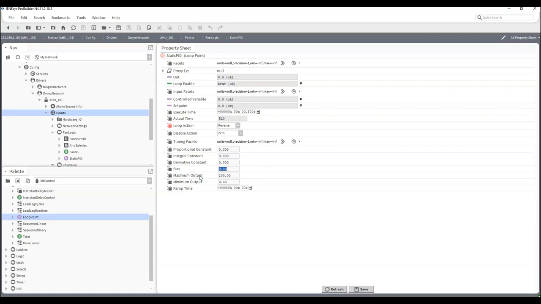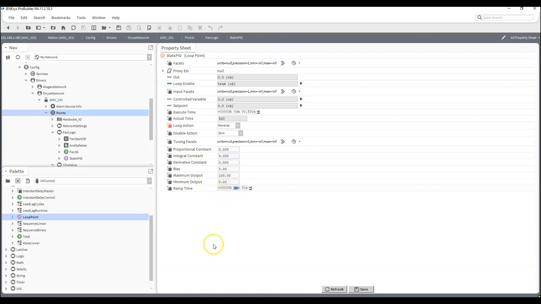And then, choose a number. If you are maintaining something like a space temp, you want it to be very small. And if you want it to be like a supply air temp set point, it's going to be a wider or a larger proportional constant. And then if you need additional support on there, then you'll actually want to change the integral constant.